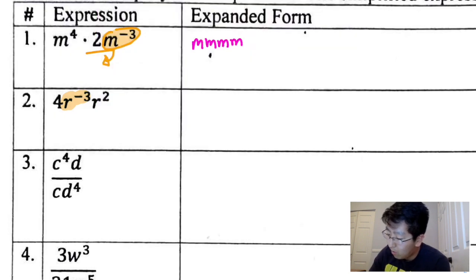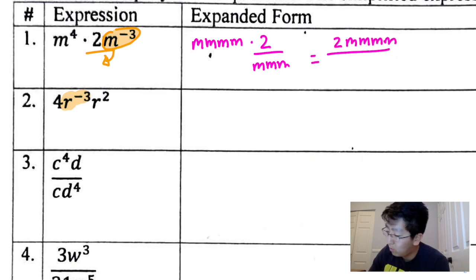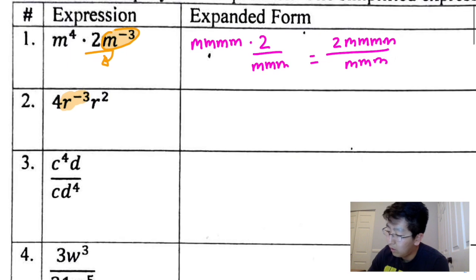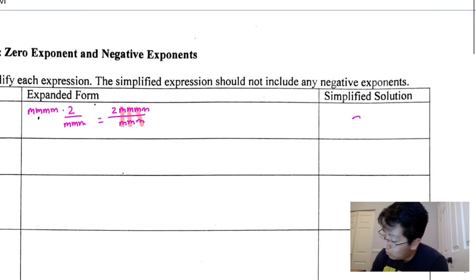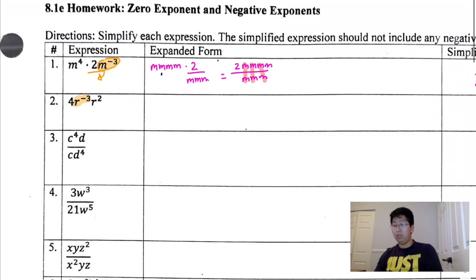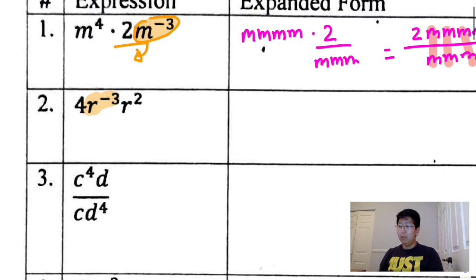So this is m to the fourth, right, times 2 over m to the third. And then you could say this is 1, 2, 3, 4, 2 over 1, 2, 3. Create your ones. Oh, that wasn't a good one. And our answer here is 2m. Okay? So once you know your rules, you're just moving things around. Negative exponents, bring it to the bottom or to the top.